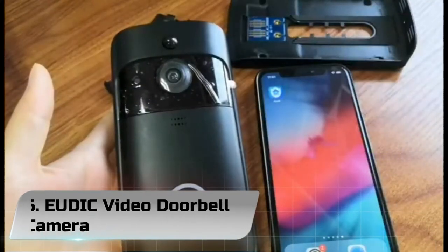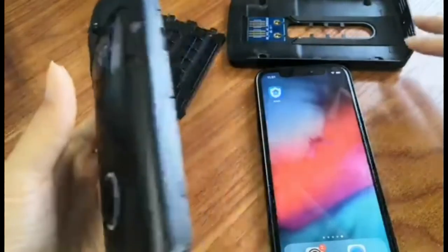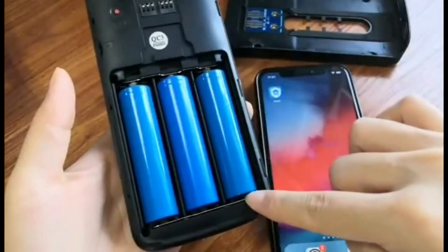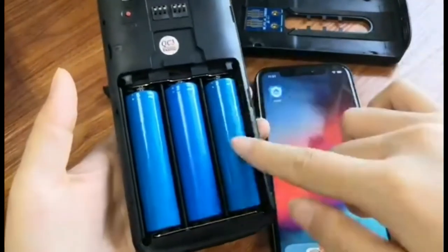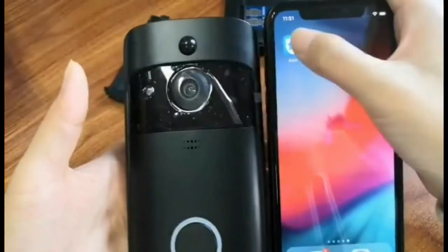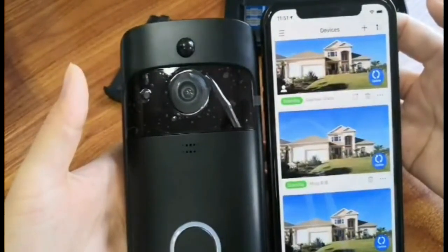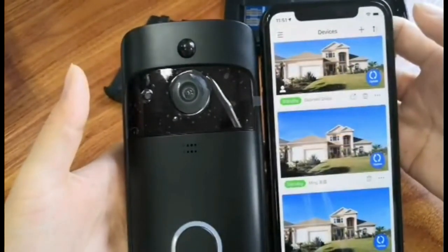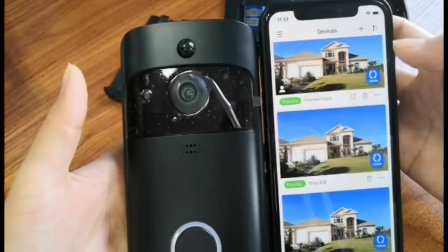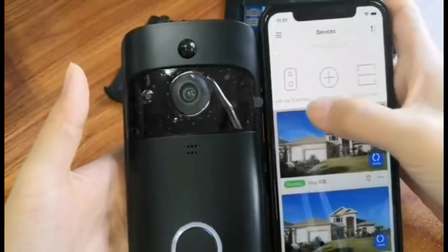Number 5: UDIC Video Doorbell Camera. This Audio Smart Home Doorbell lets you and your loved ones answer the door from anywhere in the world using your iPhone or Android. Have peace of mind and let our smart video doorbell technology keep an eye over the things you love, indoors and out, day and night. The audio-video doorbell is one of the smallest sizes in the industry, specially designed according to the size of the American home doorframe. It features video intercom, photo capture, video recording, and night vision functions to make your life more convenient.